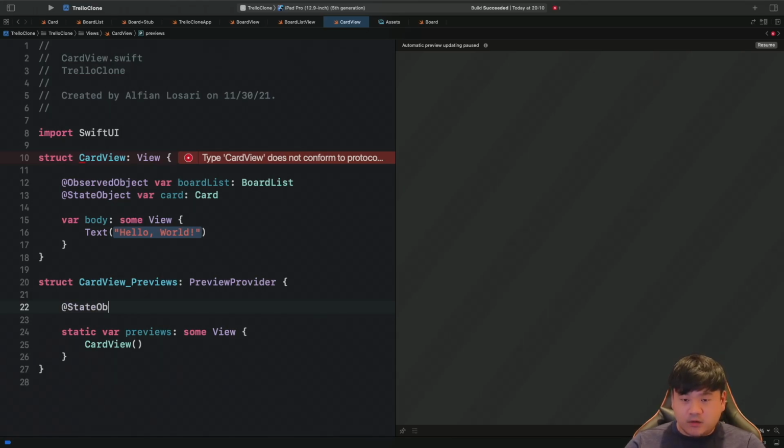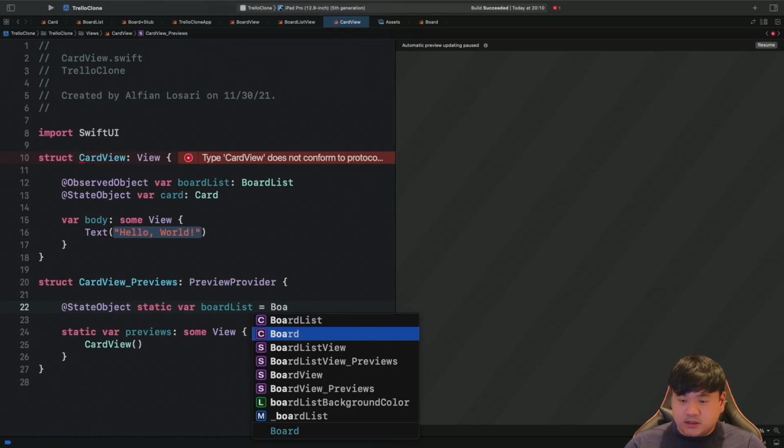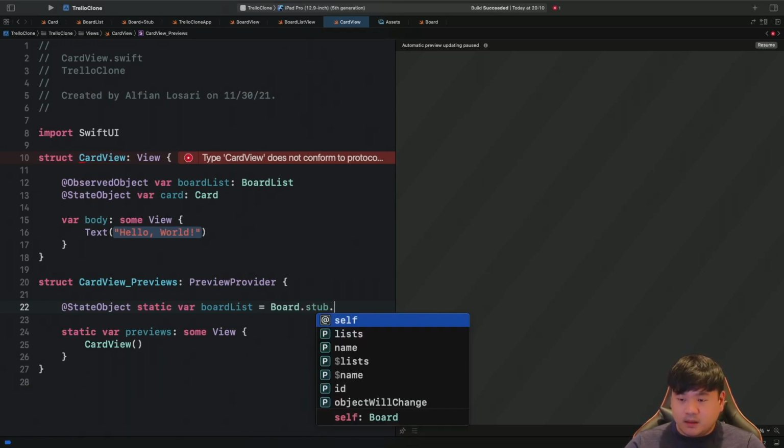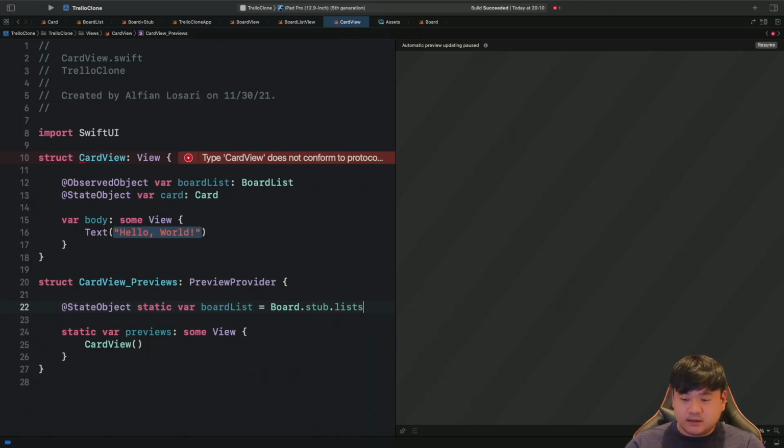Let's declare a static var, give it a name of boardList and initialize it with the Board.stub and access the list, the array of board lists, and assign it with the first element using 0 as the index.